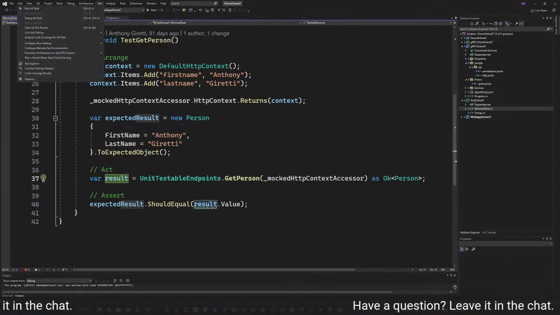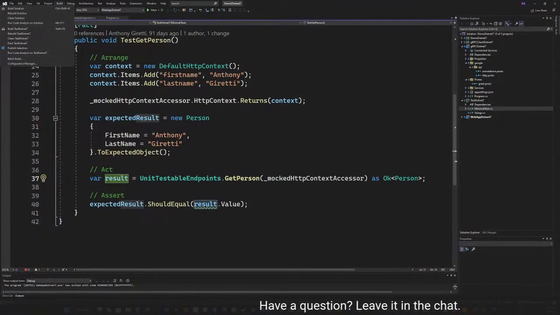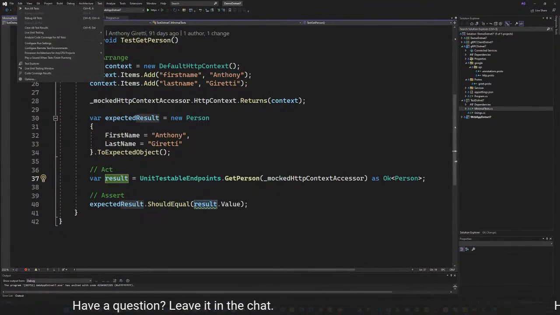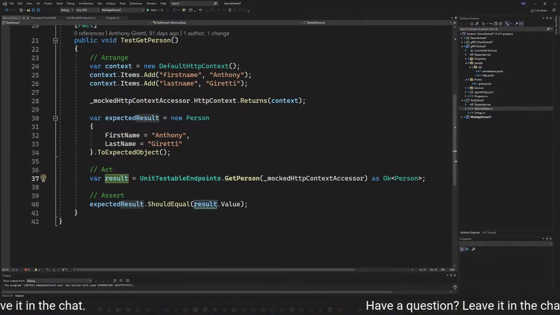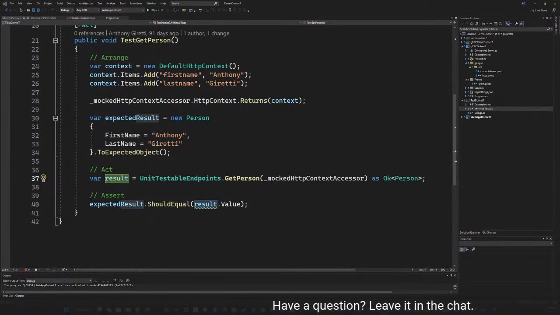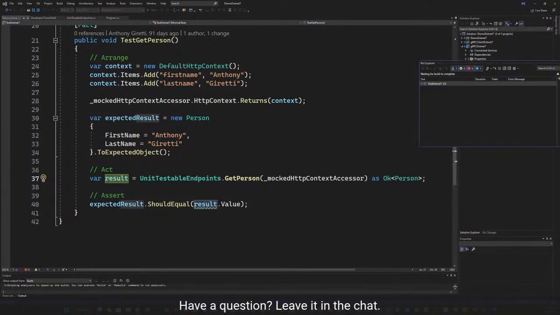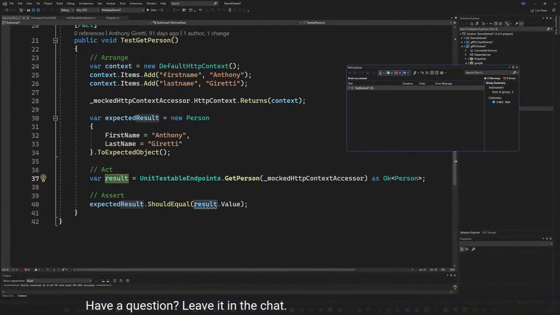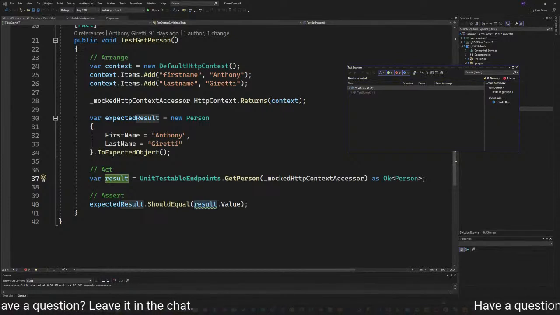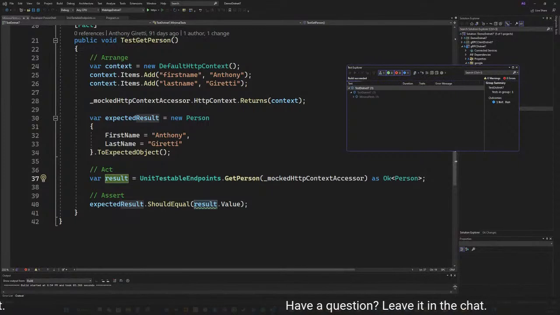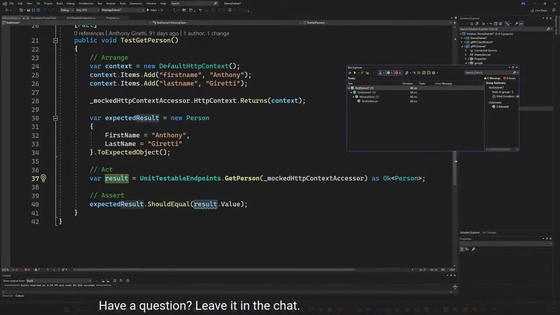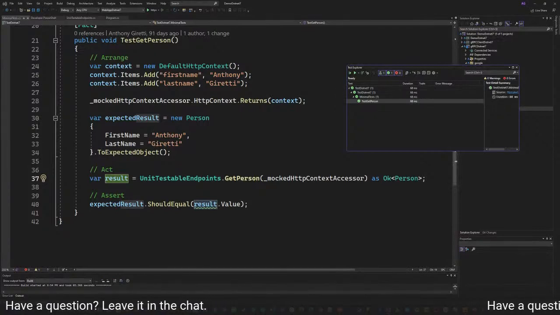Let's go to the test panel. It's executing, it's a bit long, and the test passes. Great.